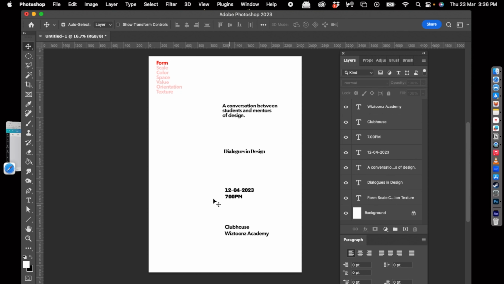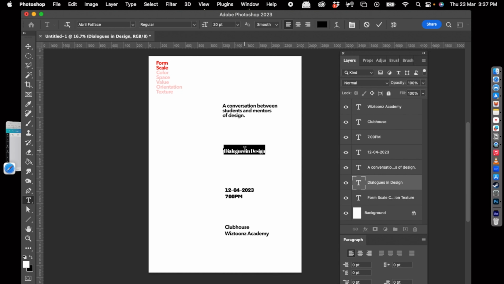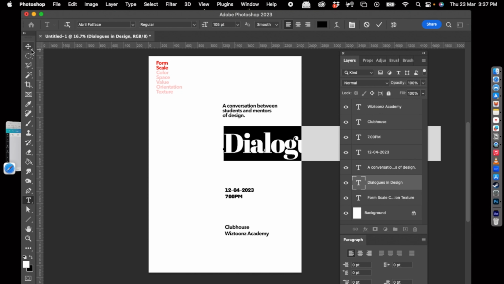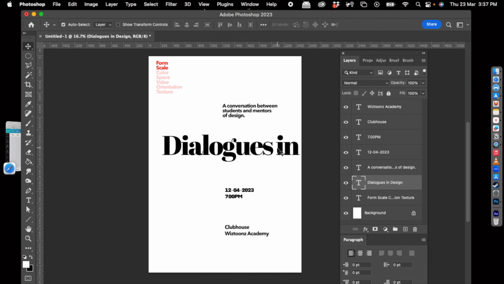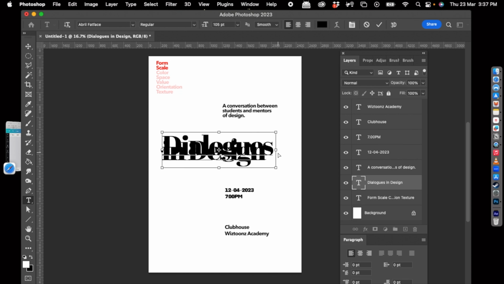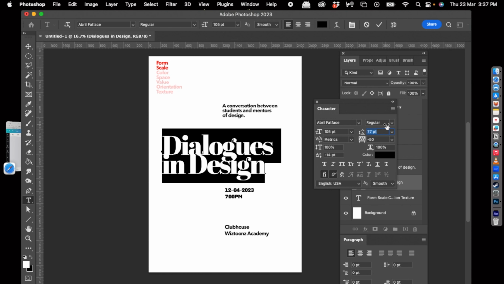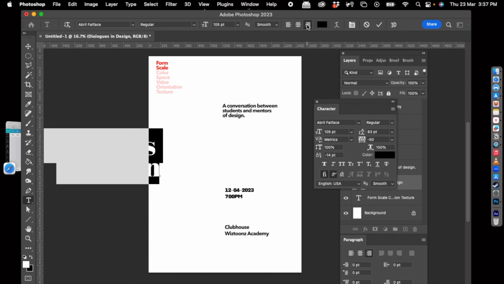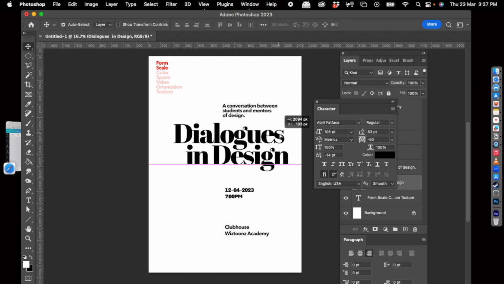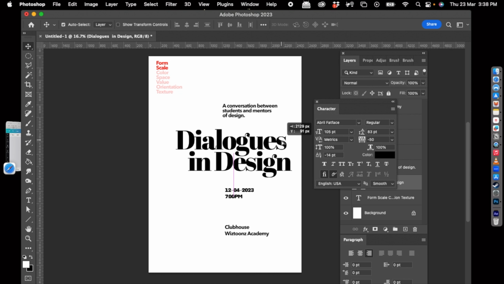The next thing that we have to work on is the scale. Scale basically means the size of the elements that you have. So I'm going to just play with the scale right now. To get more hierarchy here, to make the hierarchy more evident, I might have to increase the size of this. I'm going to just go here and scale it up so that this is clear. So I'm going to just play with the scale. Right, so I have something like this.